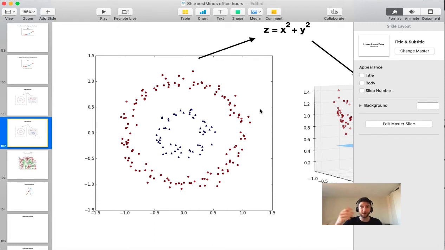So if x squared plus y squared are always equal to a fixed number, then what you've got is essentially just the equation of a circle. So if you solve for y, it is going to be the square root of whatever that constant is minus x squared. That ends up mapping out the equation of a circle.